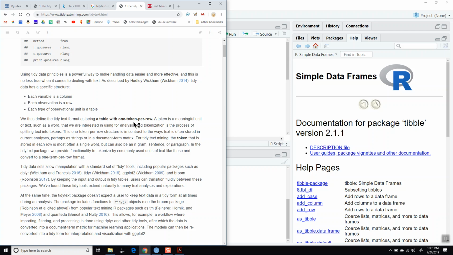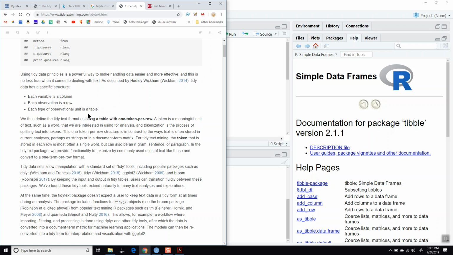So here, when we say each observation is a row, we are using something called one token per row. Token is a fancy word. Most often a token is a word. Most often you will take a sentence and split it up into words, and each word will be a token, and it will get its own row. But you're not required to set each token to be a single word. It can be an n-gram. A bigram is 2 words at a time.